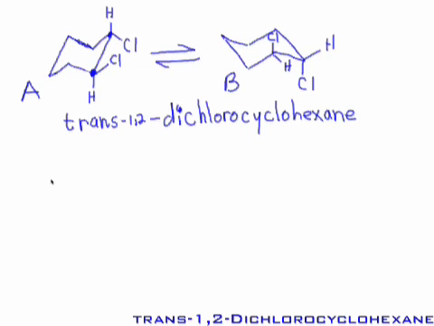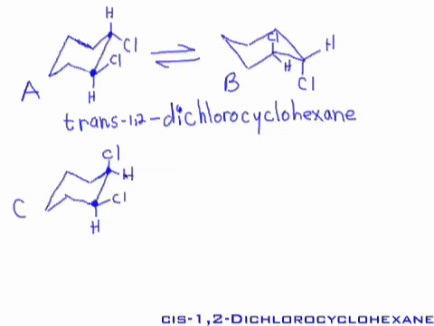Okay, let's try modifying this now and taking a look at 1,2 in the cis case. Okay, so I'm going to put a chlorine up axial. Notice if you switch only one end, and what I've done is drawn exactly A, but I'm going to call this one C. C is A, but the first carbon, I switched the H and the chlorine.